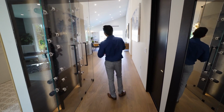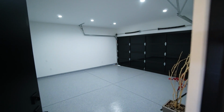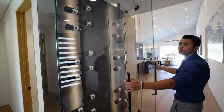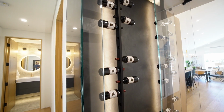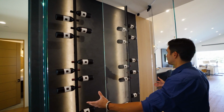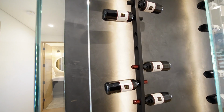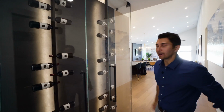All right, as we head to the open living areas, to my left is a door that leads into that 2-car garage, and to my right is the wine cellar. 2 wine racks here through 2 glass doors. I like how they did this, where they have this center glass piece just dividing the 2 doors. So you can lead to both sides of your wine racks right here. Floating wine, and you have the LED light strip right up against that porcelain on the wall there. But now just keep following me.